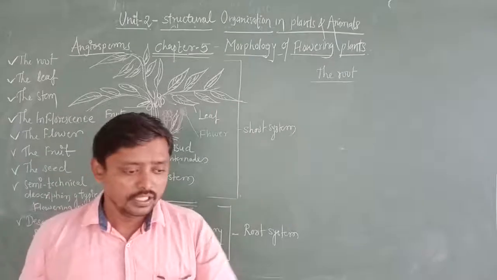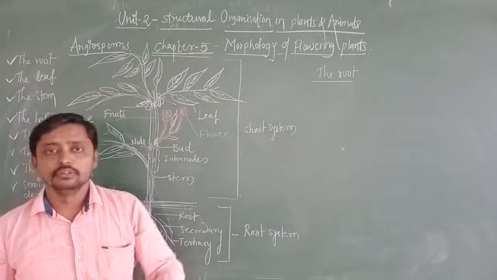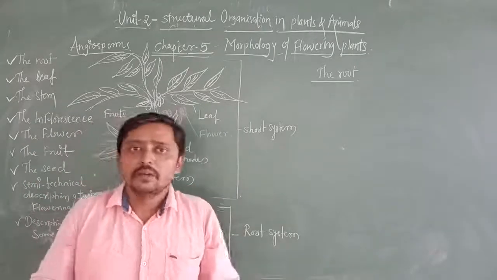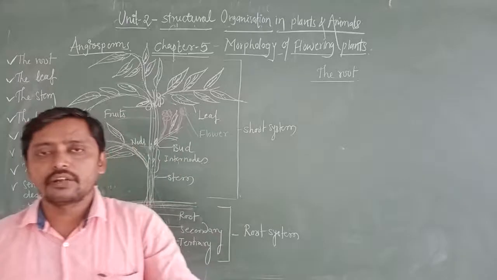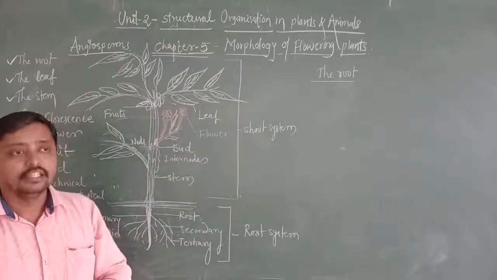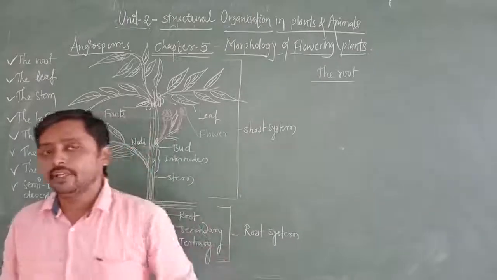And if the plant is small, we are going to pick it out and take it, and we are going to see the roots also. So these are what we call morphological characters. Morphological characters mean the external appearance of a particular organism. That may be a plant or that may be an animal.